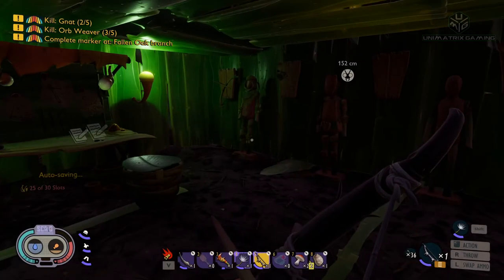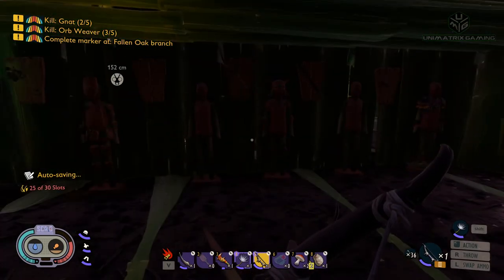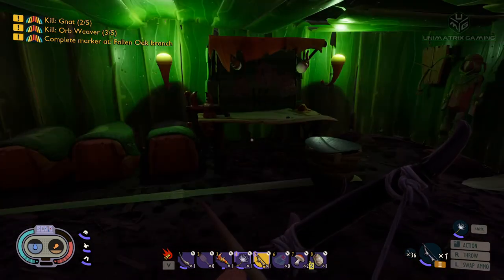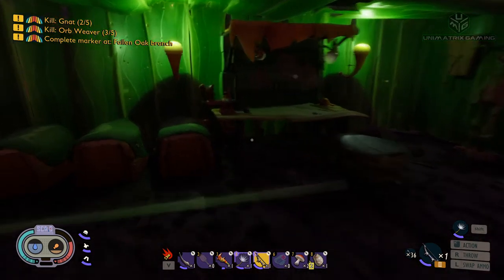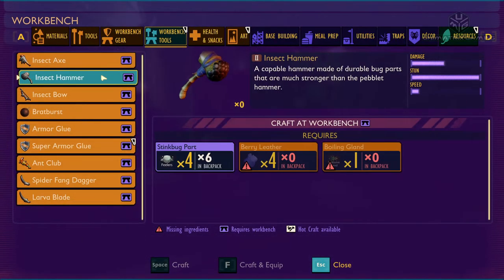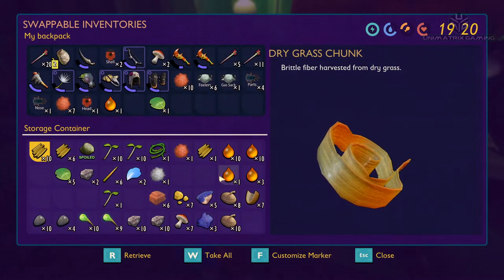Okay, so guys, I spent the in-game day hunting ladybugs. I've only found one, but I did get lots of stink bug parts. So I'm pretty sure it was the hammer I was trying to make with the stink bug parts. Yep, so we've got enough of them. One boiling gland, 4 berry leather. I think we can do that.